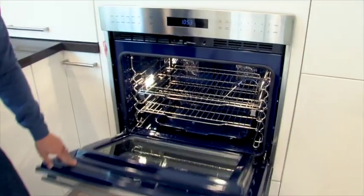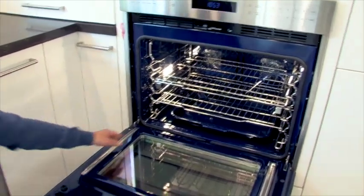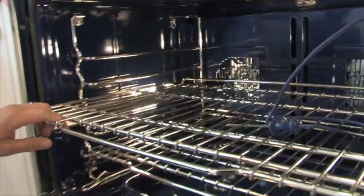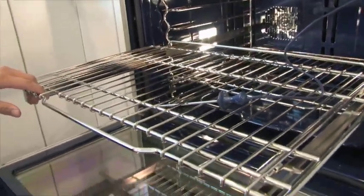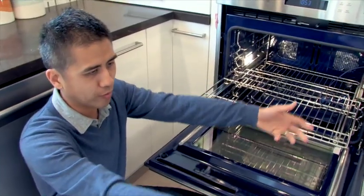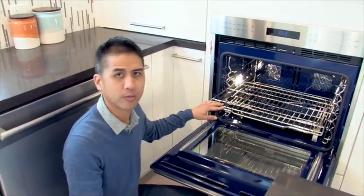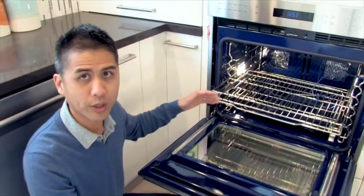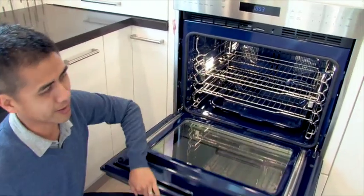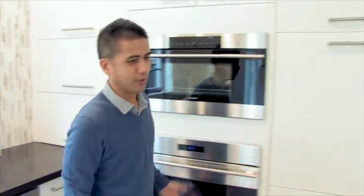Down below we actually have a larger oven — it's also a convection, a dual convection because you can see two fans. What I really like about this is this pull-out here: a full extension arm, really convenient. You don't have to reach all the way back in there — it just comes to you. It's a safety feature. When you're handling hot things, you want it to come closer to you because that means it's safer. As a kid I burned myself once, and I wish I had that back then.